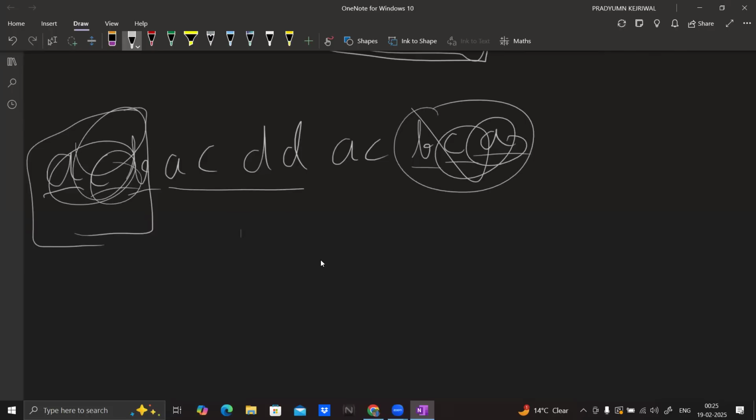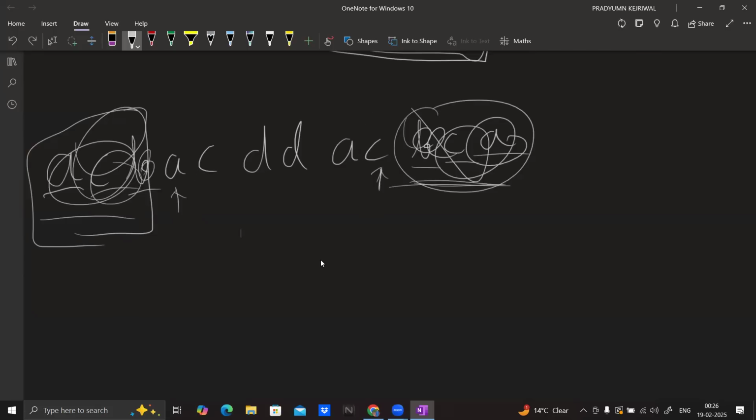Basically, we want this substring to be a palindrome, right? So what we have observed is that wherever the letters are equal, we won't touch them, obviously. So we'll ignore them, and the remaining portion we want to make a palindrome, right? Now, since we have already ignored all of the possible characters that we can ignore, that means this first letter and this last letter are actually not equal, right? Because if they were equal, we would ignore them as well.